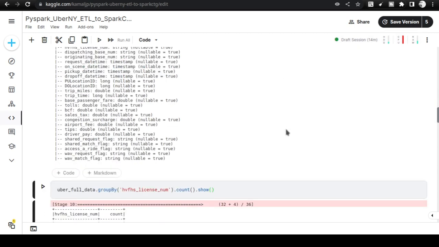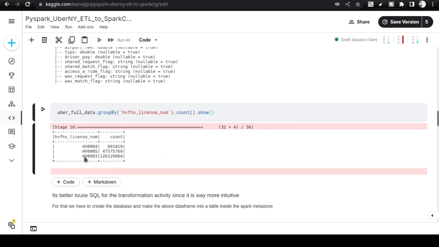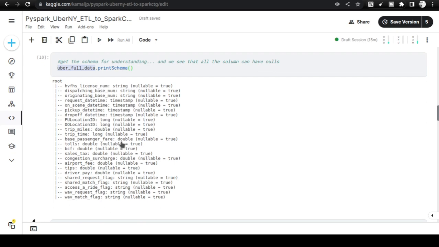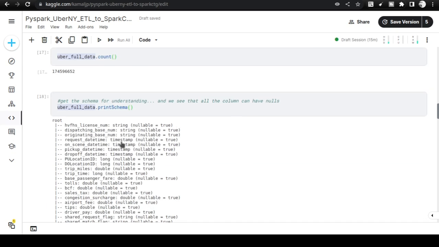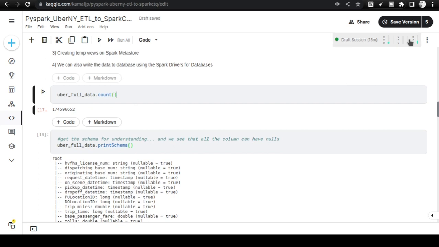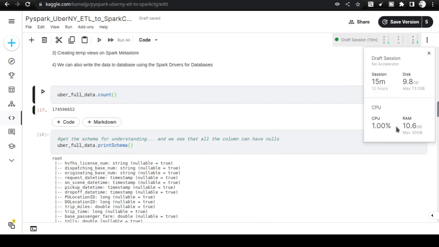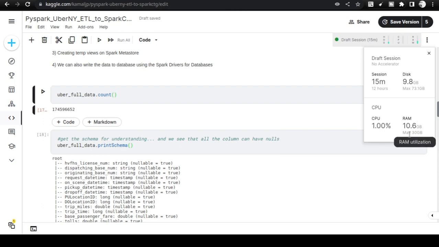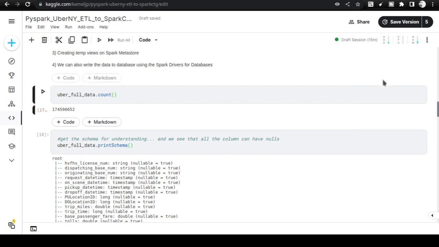Okay. Now I come down here and you see that I'm getting all the information. So this is almost 126 million in this, and 47 million in 005, and 04 has 8 million approximately. Okay. So what is wrong? I'm able to read the entire file, 174 million records, into the Kaggle environment, which has a Docker oriented CPU and a RAM of almost 11 to 12 GB. Okay, it can go up to max 30 GB, but 11 to 12 GB is the regular maximum.